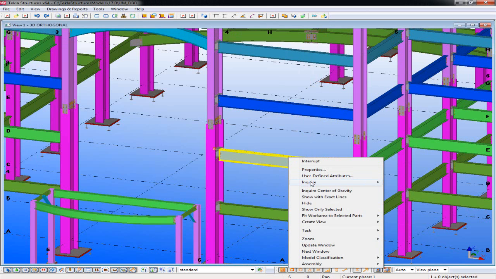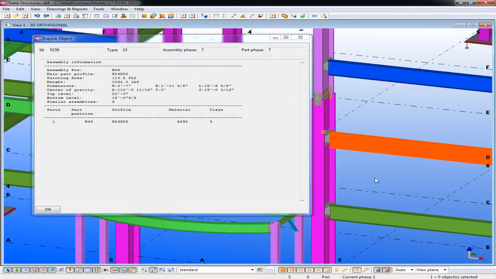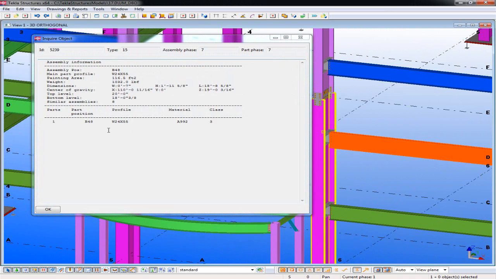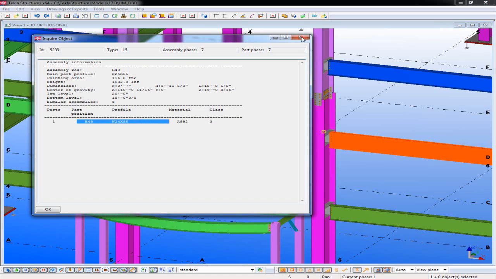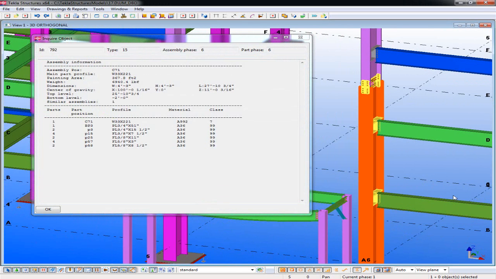So that's the inquire. I can also come in here and inquire on the assembly, and what that will do, you'll be able to notice here that it's going to colorize the piece, make the main part. In this case we only have one, it's just a simple beam, but it'll show you the parts that are also attached to it. So for example, if I inquire on this column, you can see here that the main column shaft is in this orange color, indicating that it's the main part of the assembly, and everything in yellow is everything that's shop attached to it, either bolted or welded. And then here you'll have basically an assembly bill of material for that piece of everything that's attached to it, so that real quickly you'll be able to see that.